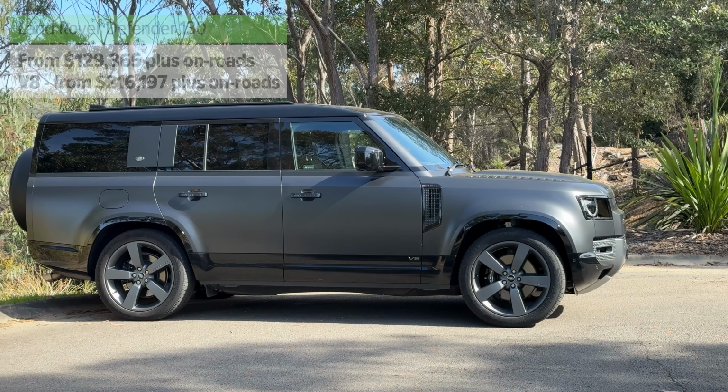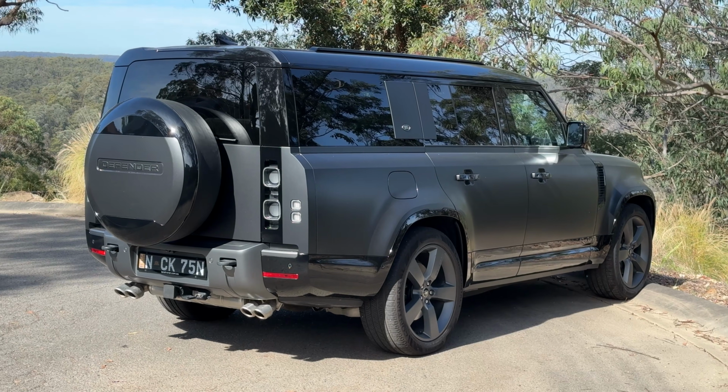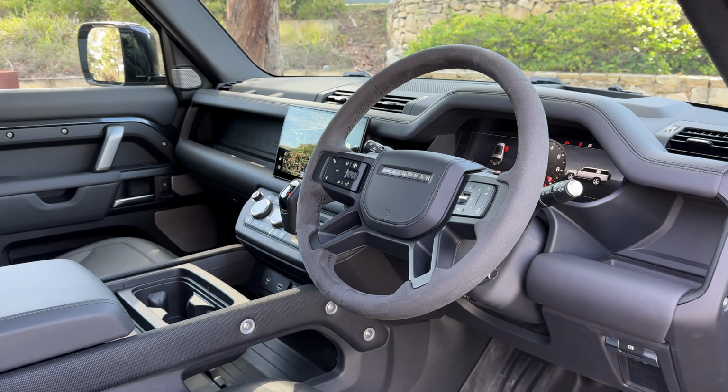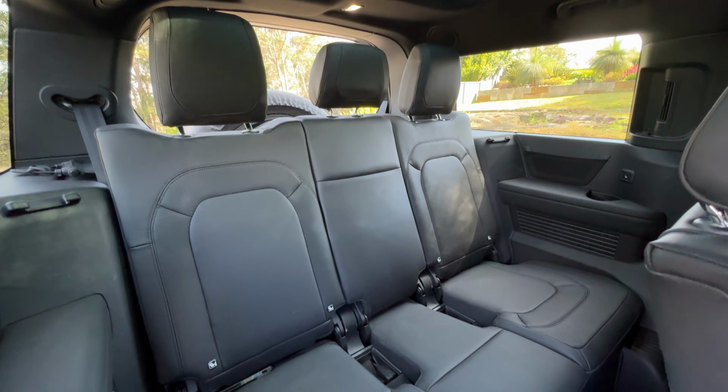If you need a 6.2 litre supercharged four-wheel drive dual cab ute in your life, this is the only choice you can make. But if you are looking for something that is still a big capable vehicle with a massive engine, I reckon you should go and have a look at the Land Rover Defender 130. The V8 versions of that are an absolute hoot. They are so much fun and seriously capable as well. 3 rows of seats, and yes, it's an SUV, so it might not be as practical as a dual cab ute, but really, if you are looking for something that is super duper usable and also luxurious as well, the Defender 130 with the V8 engine could be a fantastic choice for you.